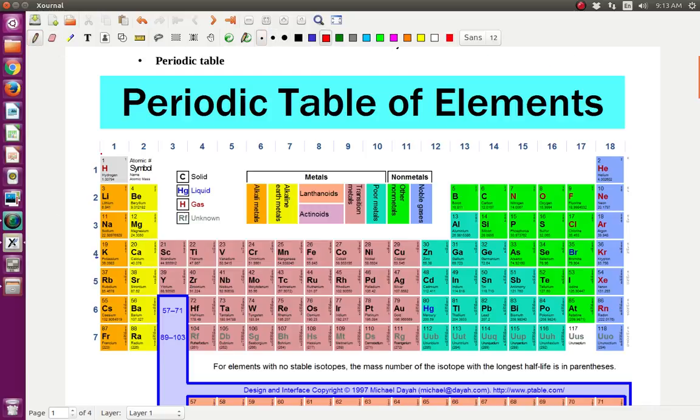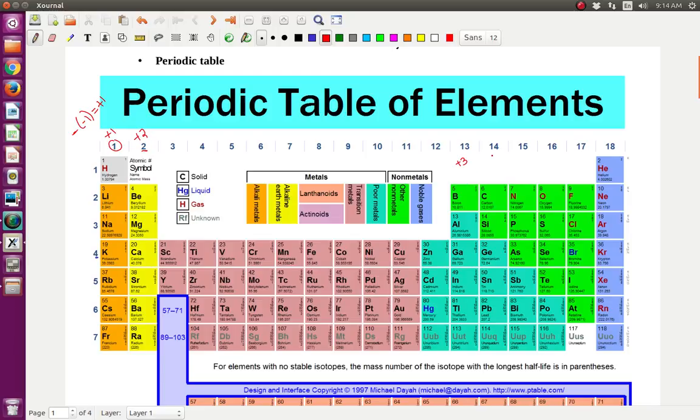So everything in this column has 1 valence electron. And so we're either going to get rid of 1 or gain 7 more. It's easier to get rid of 1. So when you subtract out that 1 electron, you end up with a +1 charge. So this one has a +1 charge. Group 2 metals have a +2 charge because they're going to subtract 2. Then we have those transition metals that have a lot of different oxidation states. Group 3 elements are going to have a +3 generally.